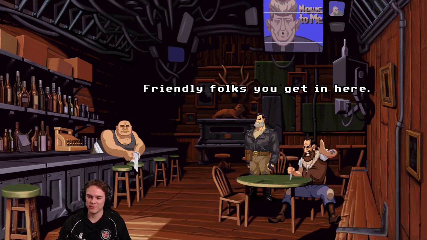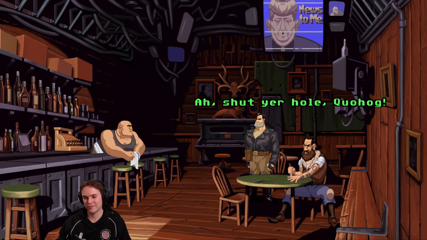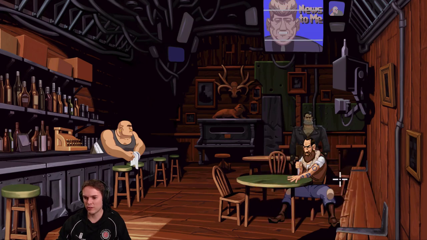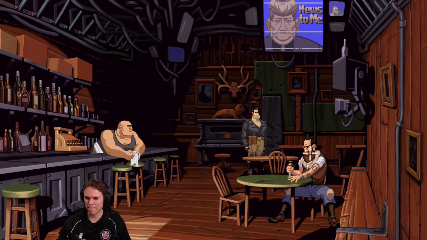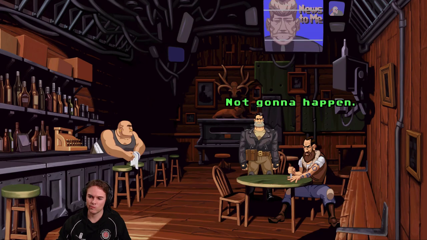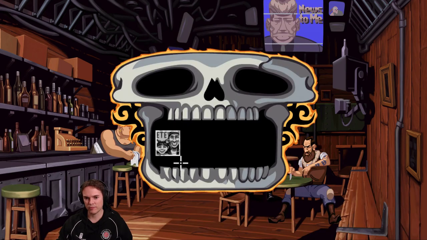What are we gonna do? Friendly folks you get in here. It's not what you'd call an I'm okay, you're okay person. Ah, shut your hole, Quahog. What we're gonna do is this. He's got a knife. So? Kick him. Kick the chair away. Do I have to sit at the table? What do I have to do? Talk to him then. What do I have? I have a picture.